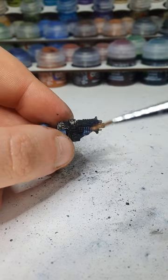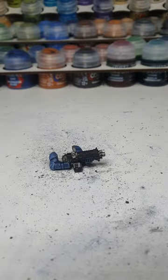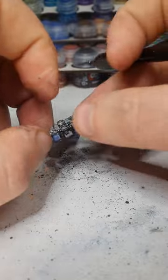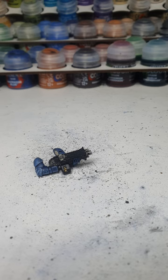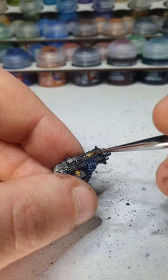Oh, and my brush just immediately split. Stay pointy, damn it. Man, that bit does not want to stay pointed. Right, there we go. Now let's do this. And it's just split again. Alright, I think this bristle's going to get the chop. Not a fan of sacrificing bristles, but that's all I got. Thankfully, it decided to point once more. I'm going to give it the benefit of the doubt one more time. Let's get this Aquila done.